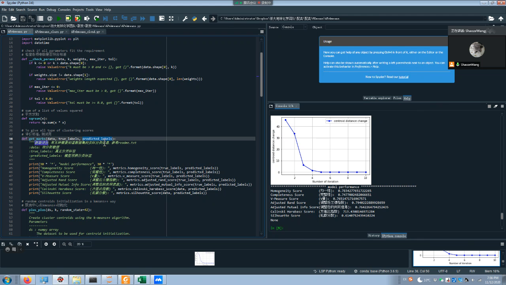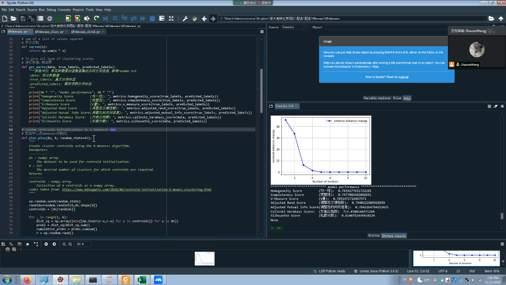That's what we predict in this way, in AFWK way, and then compare the true with the predicted to give all of the scores. So the most important score is adjusted random score. So the full score equals 1. If we have 0.79, that means it's more or less okay.